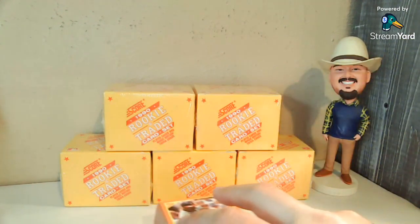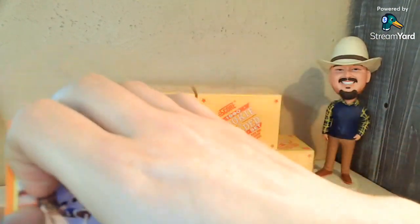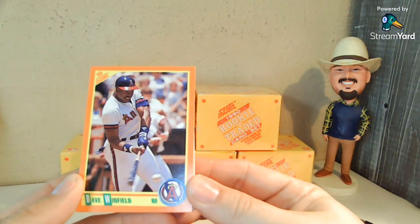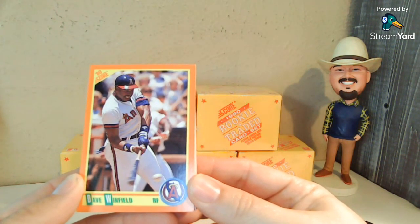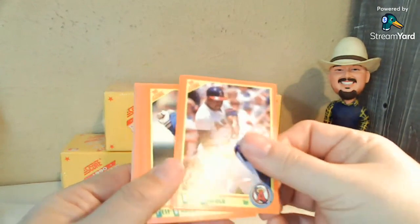But anyway, the Score traded, if you know the 90 Score set, the early Score, they would have multicolor borders. The traded set, however, I think it's 110 cards, they're all the orange border. There is definitely one iconic card out of here that when this first came out was one of those, oh, gotta have that card. Definitely not as popular as it once was, but if you collected then, you'll know it. So what we got? Dave Winfield.